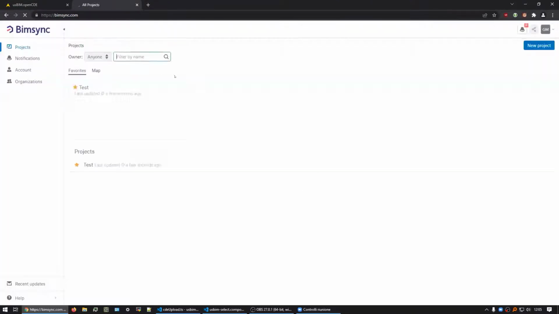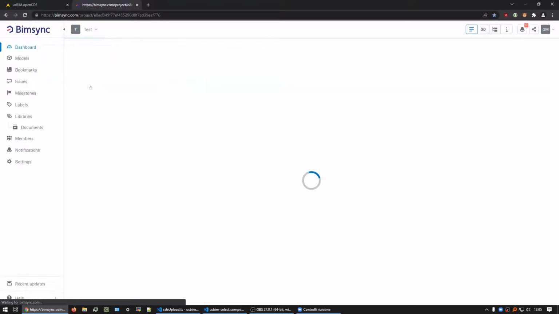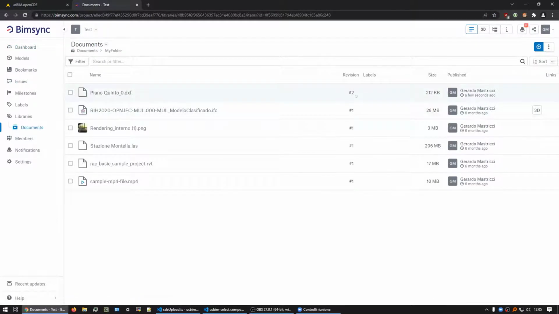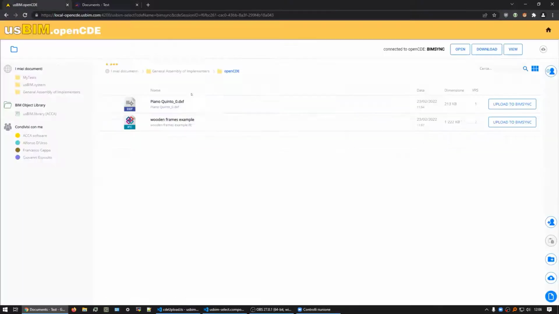And now, again, we are switching to the server. Again, we are already authenticated because we have done the authentication in the browser previously. But if we go into the My folder, then we have the new revision that we have just uploaded. Keep in mind, again, that each flow that we have shown can be done interchangeably with every server.